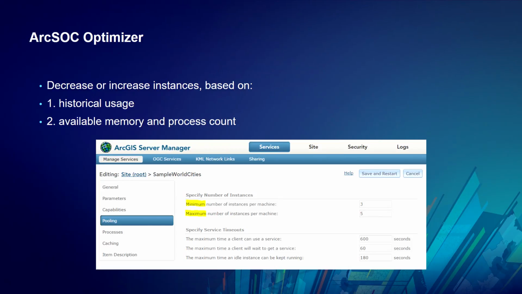So instead of having five machines, I will need only one machine? And the answer is yes. It's called ArcSoc Optimizer. So thank you. Yes. So for those of you who are fighting with the memory, and you're maybe just adding more and more servers, check it out. Some customers have very impressive return on investment. The reduction of the resources is up to 80%. So just think about this.